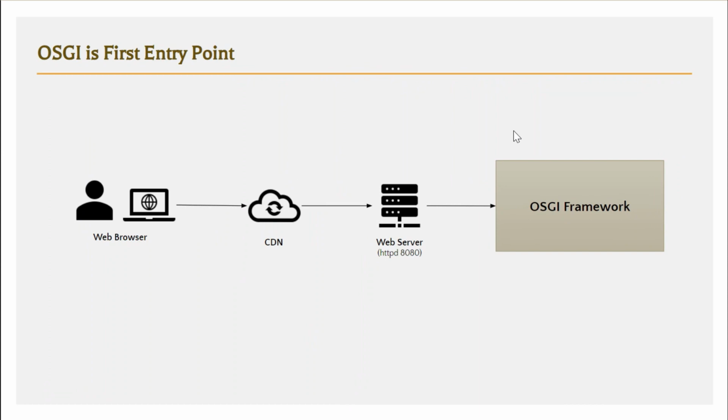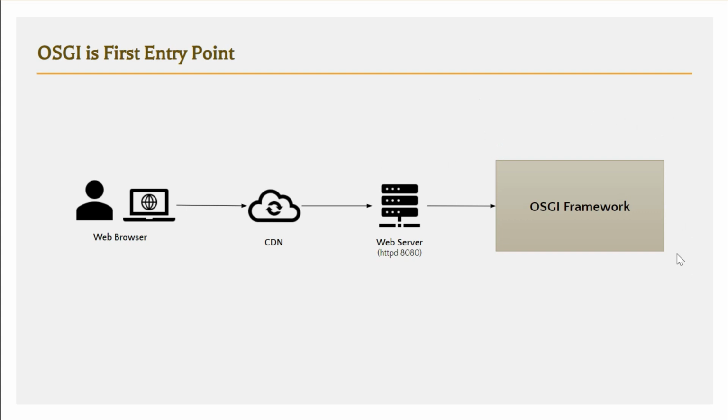Okay, so let's try to understand what is happening from the beginning. First the user opens the browser and requests a particular page. Then it goes through the CDN and the web server dispatcher. This flow we have already discussed, so I will not repeat it here. Let us suppose it is hitting the publish instance, so it bypasses the CDN and dispatcher and comes to the publish instance.